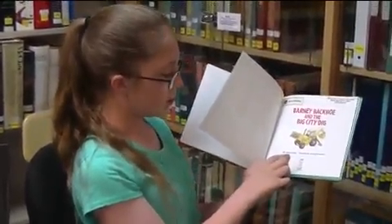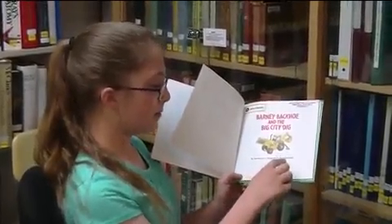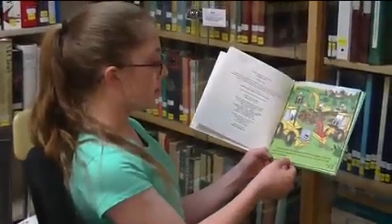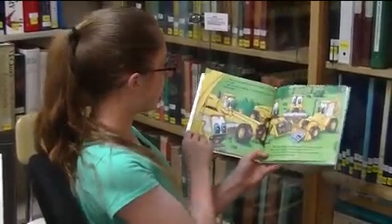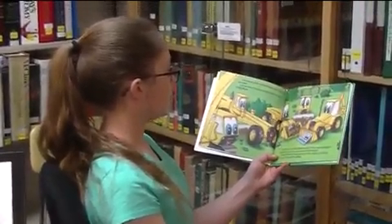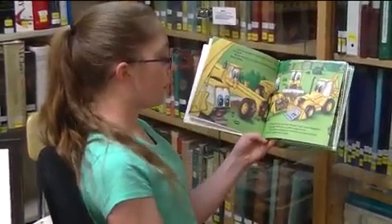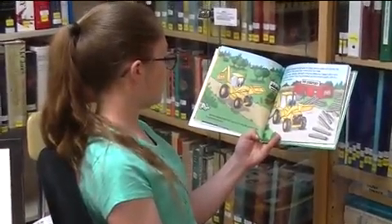This book is by Susan Pnoff — that's the person that wrote the words. The person that drew the pictures is Zeri Zitterman. 'Look everyone,' Barney Backhoe said to his friends. 'I have big news. There's an important job for us to do in the city. Let's go help build a skyscraper.' 'That sounds great,' said Eddie Excavator. 'Let's go right now.' 'But we have to finish this playground first,' said Grady Grader. 'Why don't you go ahead, Barney,' the loader suggested. 'You're so fast you can do two things at once. We'll finish the playground and then meet you at the big city dig,' Danny Dozer added. Barney zoomed down the road to the city. He couldn't wait to get to the big dig.